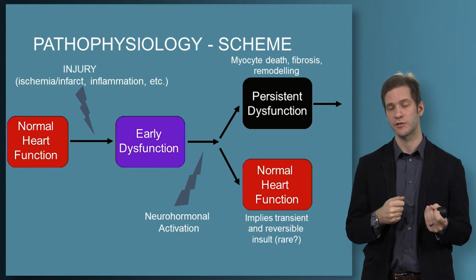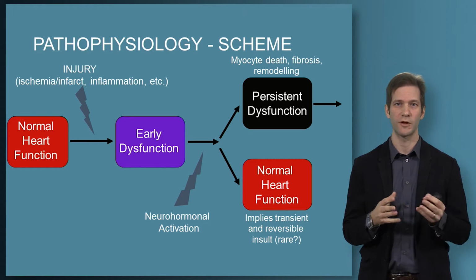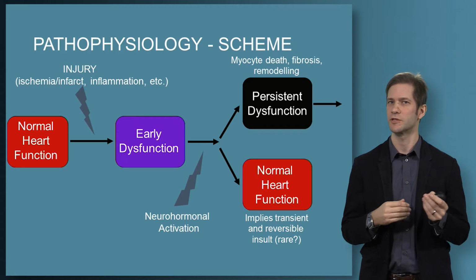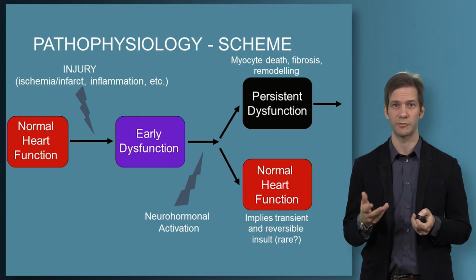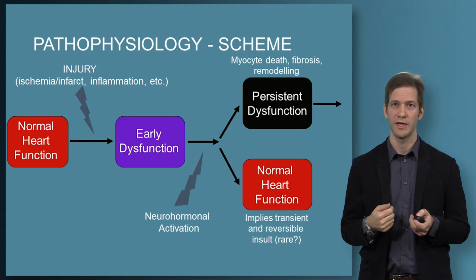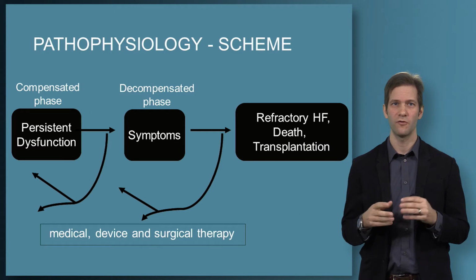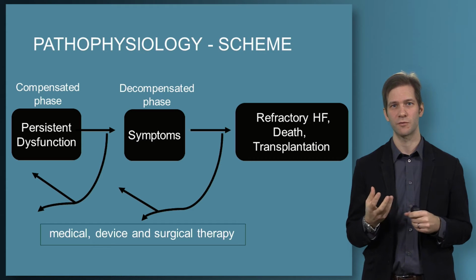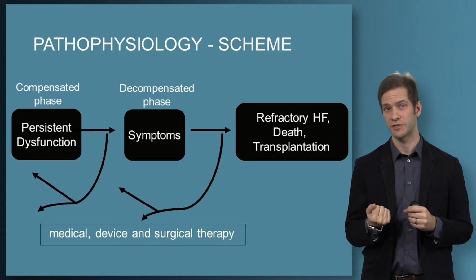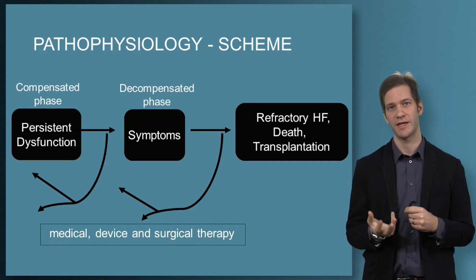Sometimes that insult or injury is transient and you revert to normal heart function, but that's the exception and not the rule. As a rule, the heart does not regenerate and replenish itself. Once you have damaged or diseased or dead heart muscle tissue, it persists. And then over time, the heart can exist in this compensated phase where it doesn't work perfectly normally, but a patient wouldn't notice any symptoms because it has adapted.